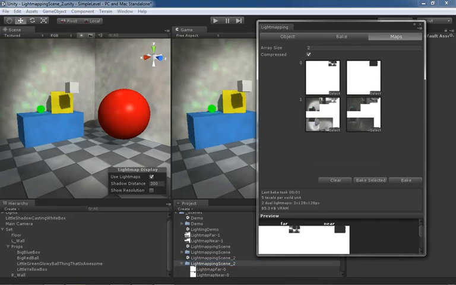Now, I do want to throw out there that really this is going to take some practice on your part. You're going to need to play with these settings. They will change wildly from one scene to the next, depending on what you've got, the quality that you're looking for, and the particular lighting setup that you have in any given level. It will take some time to get the hang of this. Even knowing what everything is, it still takes some practice and experience to really become one with light mapping and to get really good at it.